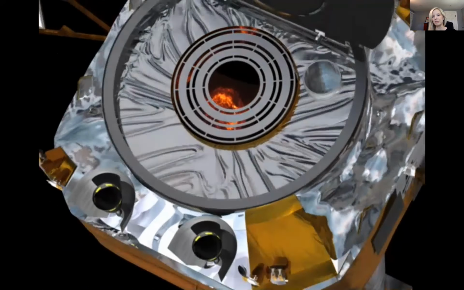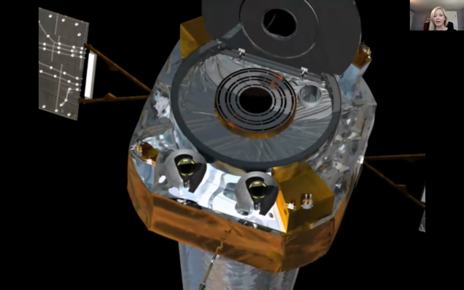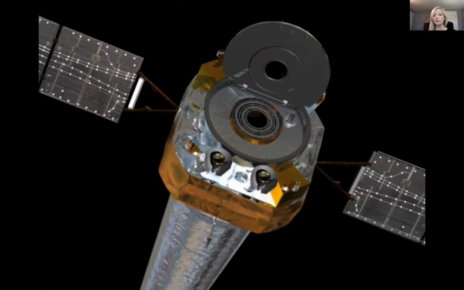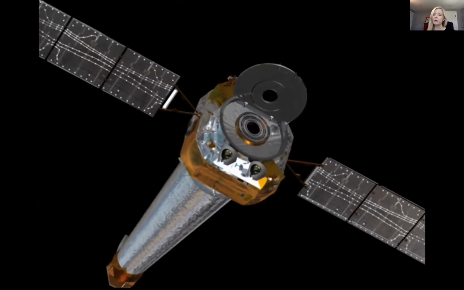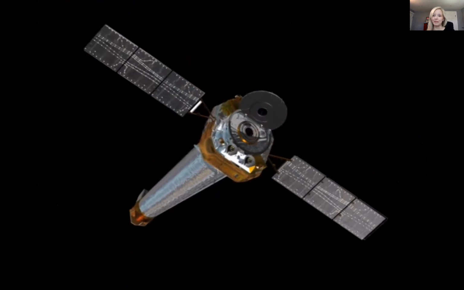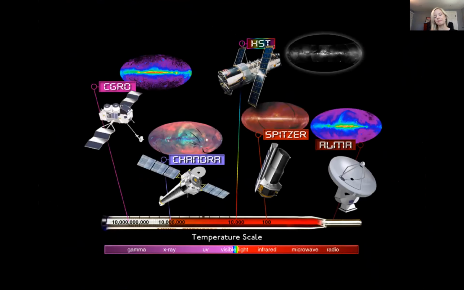And some of the things I'll be showing you are just a few of my favorite ways to talk about the electromagnetic spectrum, and also one of my absolute favorite data sets to work with. Chandra, by the way, is about the size of a school bus. It has amazing resolution. It's like the ability to read a stop sign about 12 miles away. So it's a really sophisticated piece of equipment.